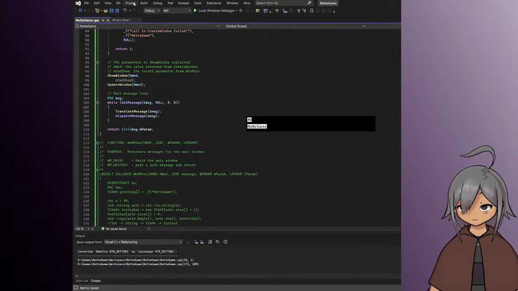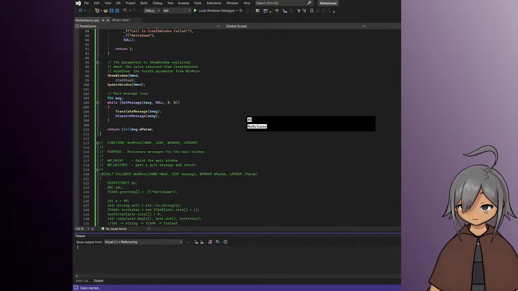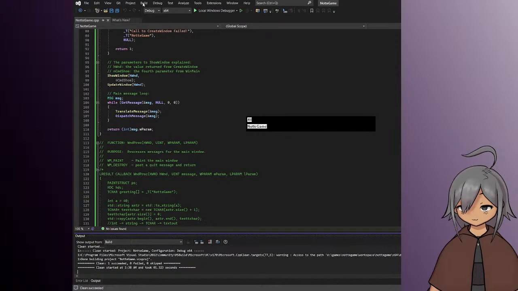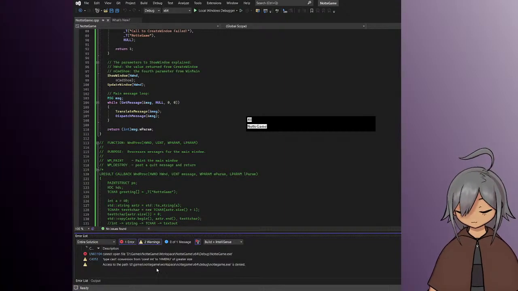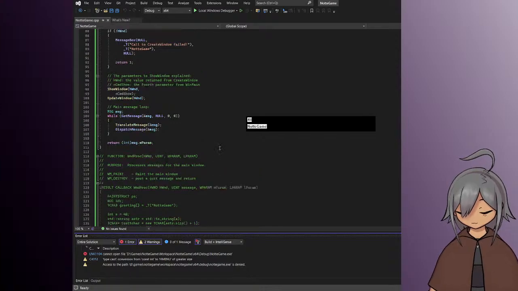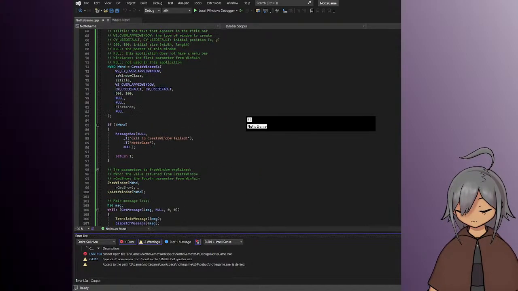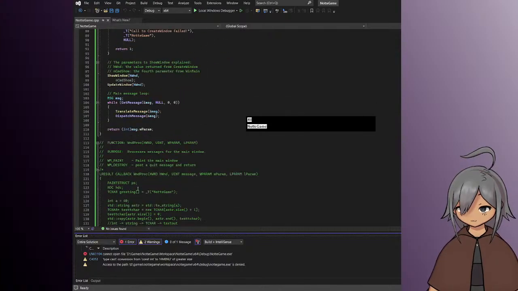But we're gonna run this, and I'm gonna hope that a button shows up. Oopsies! Typecast conversion from const int to HMENU of greater size. Nope. Something is wrong. Uh-oh.